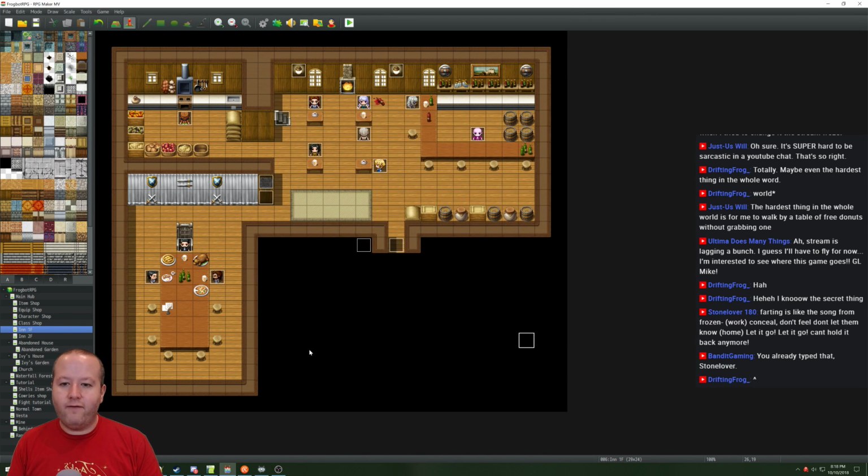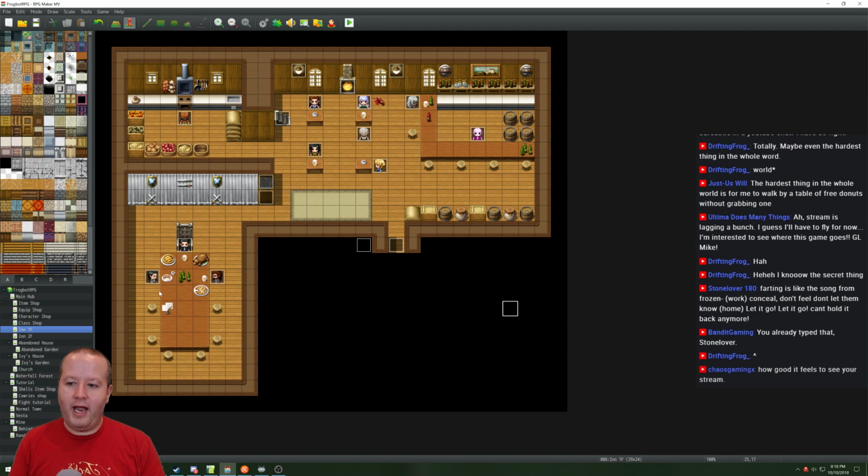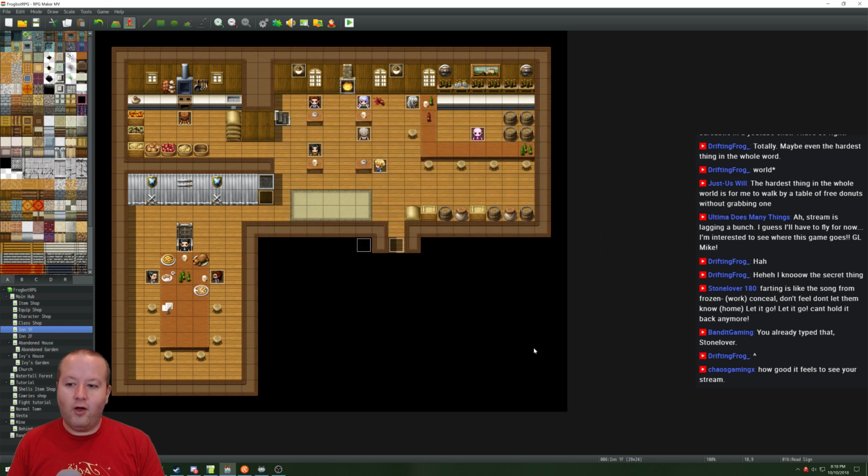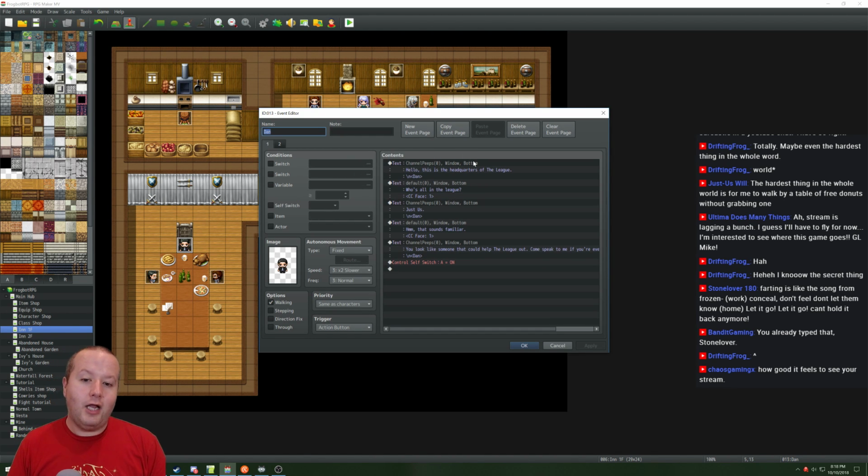Down here we have, see, I just clicked and it tried to put an action. Down here we have the League. So if you talk to this person who happens to be Dan and you ask him who's all in the league, it's just us. It's the Justice League. See, it's like a little joke. The Justice League. Will is here right now.